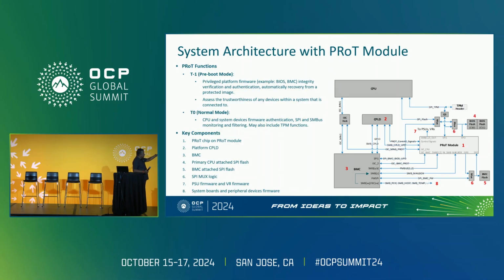Anyway, so key architecture, you can see the key components there is the PRoT chip. We have some platform CPLD, which does the power sequencing. We have BMC, obviously. And then you have BIOS flash, BIOS to the SPI flash, BMC attached to the SPI flash. And then the SPI mux logic is basically to make sure who takes the control of that bus, right? In case something bad is happening on the bus, someone is trying to hack on the bus, you want to make sure that the root of trust gets control of the mux logic. And then obviously, you also want to have PSU firmware and all this firmware verification. It's just a subsystem that you can add. But that's what they're defining, and then definitely you can see all the numbers there.